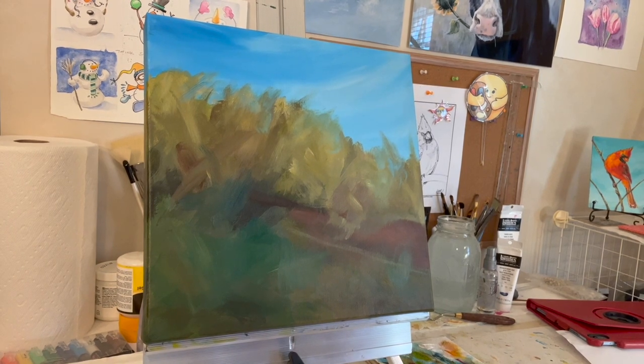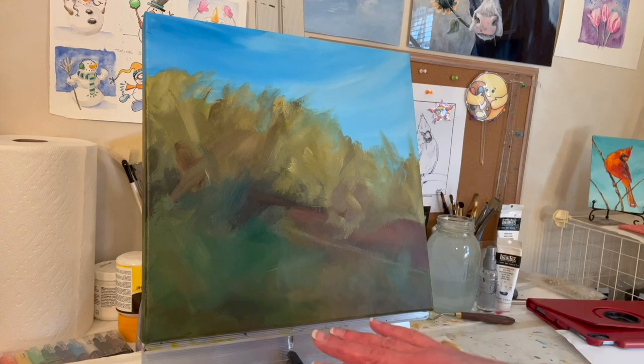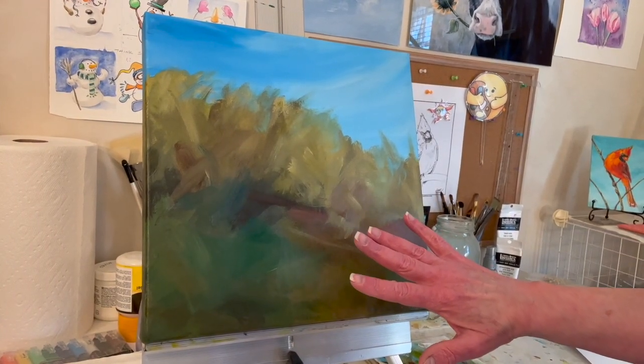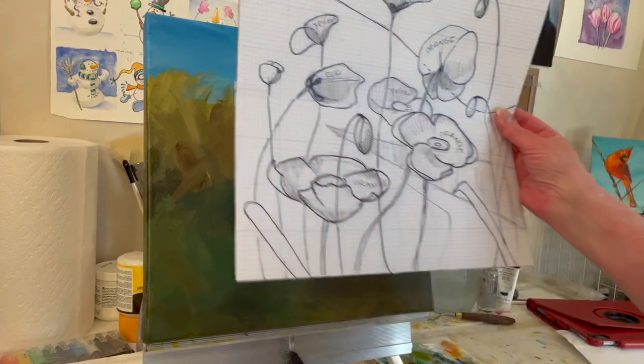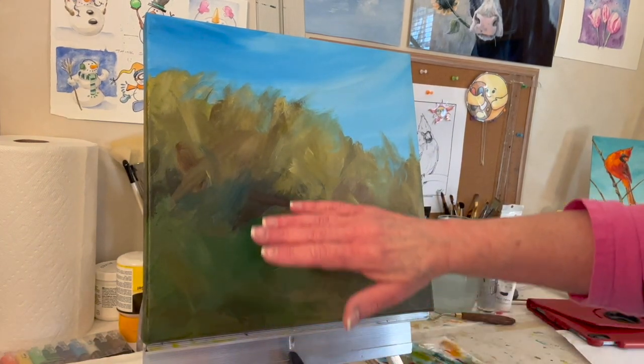This took a lot longer than I anticipated, but I think it's gonna work. So what I'm trying to do is just lay down some color and some dirt because our poppies are quite close. My painting's wet, so I don't wanna. So we're quite close to the poppies. And so I'm also looking for a little distance.